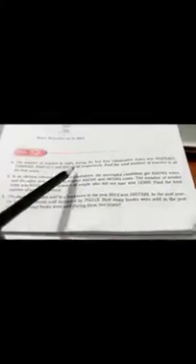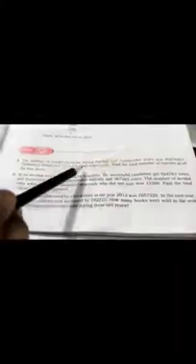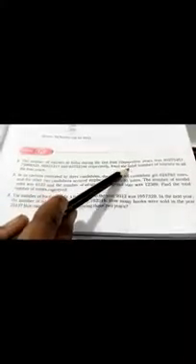Exercise 1C, we are going to do the sums, students. See the first question. What is the first question given here? The number of tourists in India during the last 4 consecutive years was, they have given you 4 values here. Consecutive means next years. Find the total number of tourists in all the 4 years. They have given you 4 values here, students. They are asking you to find the total. The meaning of total is we are going to add the numbers.